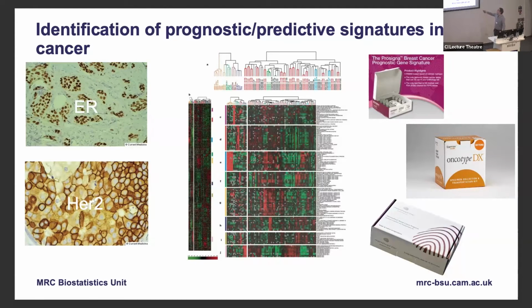And this is the basis of many genomic tests that you can see nowadays in the market, like Prosigna, Oncotype DX, or MammaPrint, which typically are just based on a small chip where you get the profiling of the expression of a number of genes, and then there is typically a logistic regression or something like that that will give you a probability, for example, of relapse. So one common characteristic of all these tests that I was mentioning is that they are based on just one data modality. And there are good reasons for doing that. It's because they are easy to implement in a clinical setting.